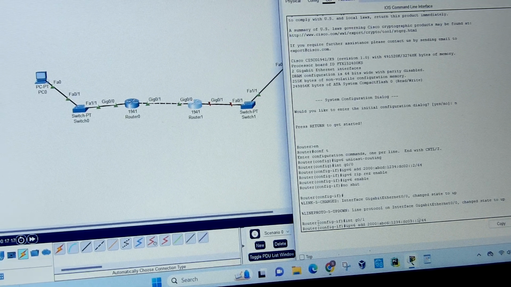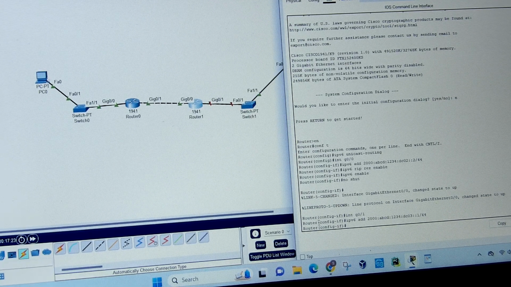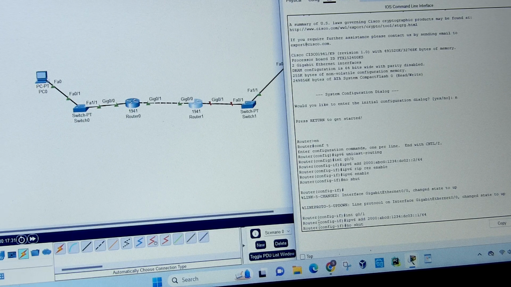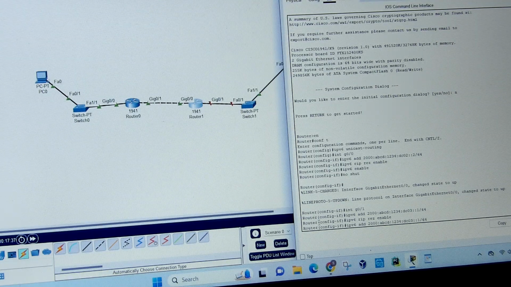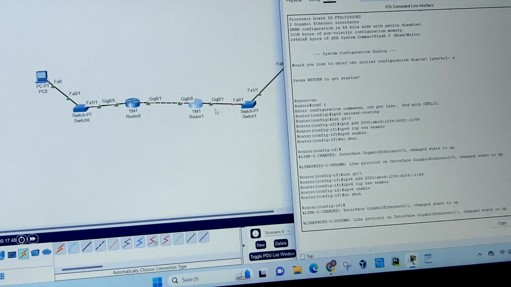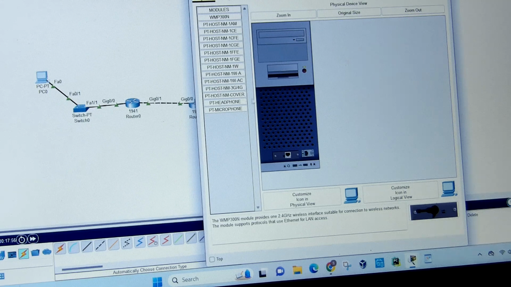This is another subnet. Okay, we write this one, and then enable, and then no shut, and this is going to get green. Okay, we take care of these two routers. Now we go to this one.